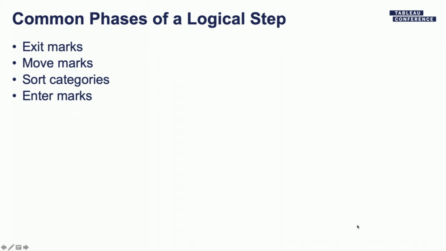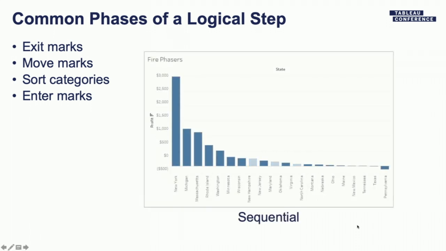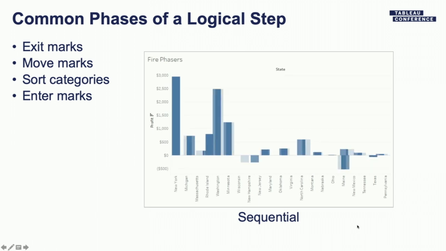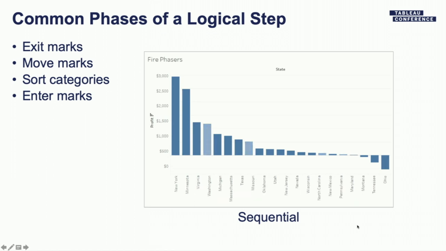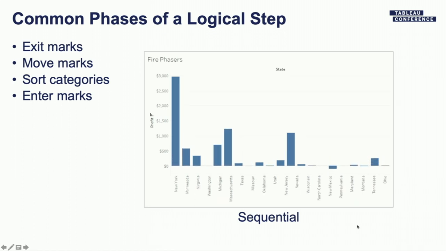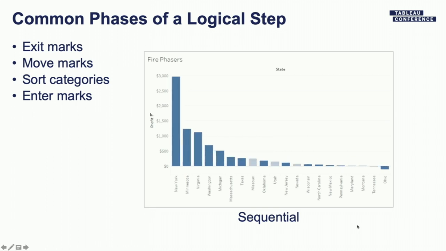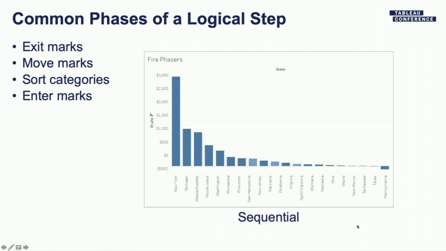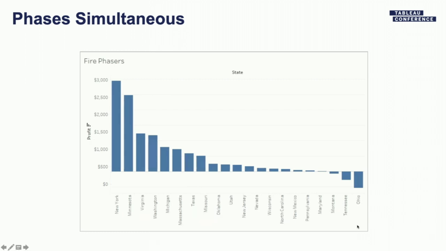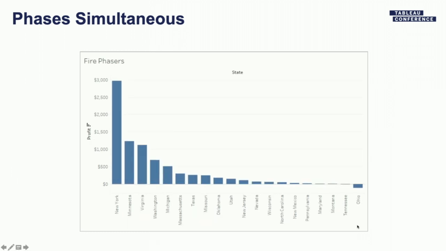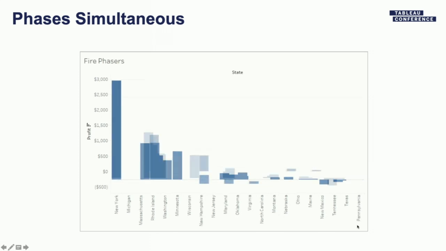So you can use animation to illustrate all 4 of these sequentially, and there is a choice in Alpha. You will find a choice to be able to do this. So here's an animation: marks exiting, movement, sorting, and then marks entering. Then you can see it going in the other direction as well. So that's illustrating all 4 phases. If I go to the next slide, you can see the impact, for that same view, of doing them all simultaneously, overlapping with each other. So these are both choices for you.